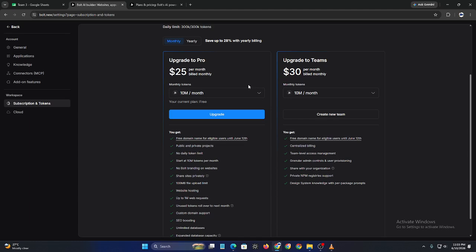the current billing period. Now find the Cancel Subscription, Manage Plan, or Billing Management option and click it. Depending on the platform, you may be redirected to a payment management page. And that's how to cancel a Bolt AI subscription in 2026. By following these steps, you can stop future billing and manage your account with confidence.